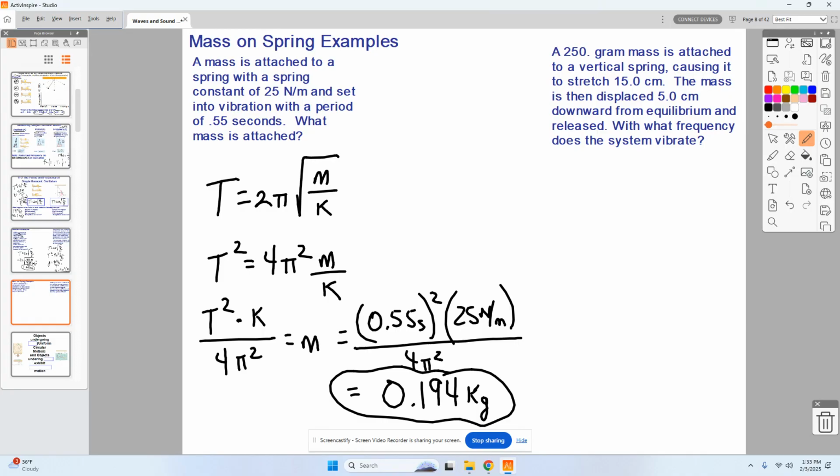So, one more time here. Put that back on here. I want you to see how this one is sort of going together here. So you take an object and you place it on that thing, causes it to stretch a given amount. This is its equilibrium position. I'm going to oscillate until I displace it from equilibrium. I pull it down 5 centimeters and let it go. I want to determine the frequency at which that oscillates.